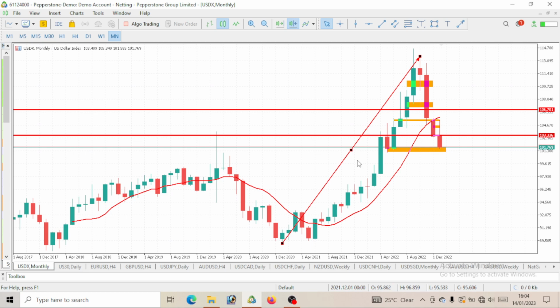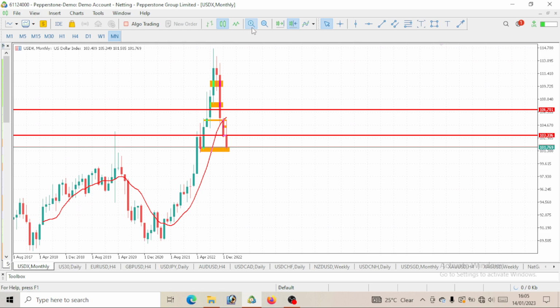Basically, the market gives us three movements. It's either giving us an uptrend move, a downtrend move, or a ranging market move. Those are the three movements markets will give. What we had on this USD index, or DXY, as you would call it, is an uptrend move. You can also see that price was trading above this 10 period simple moving average.